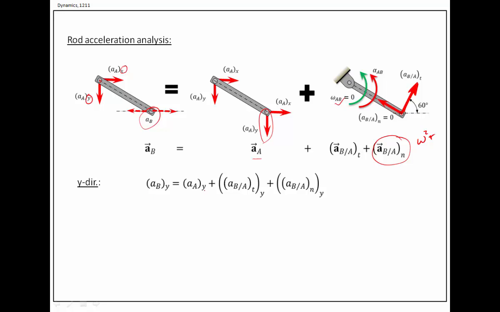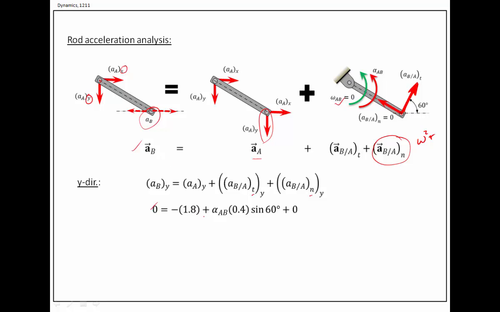All right, so in the y direction, I've rewritten this equation out for that component, and I've been a little bit careful here to emphasize the fact that, and we'll see maybe in another problem that this is an important thing to consider, the tangential and the normal components don't necessarily coincide with the x and the y. So we have to be careful we don't just apply them to the x and the y as if they're already broken down. We have to break down the y component of the tangential and the y component of the normal, if that makes sense. Hopefully you'll see it. In this case, we're lucky enough that there's not many things going on in the y direction. That's why we're solving for it first.